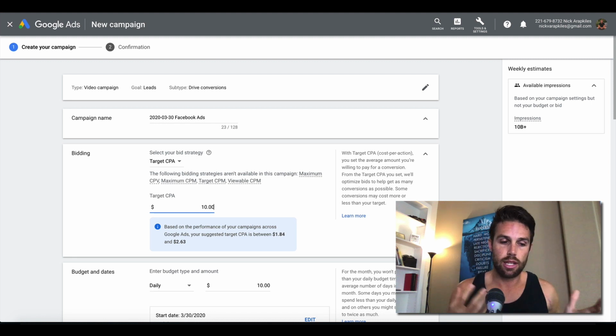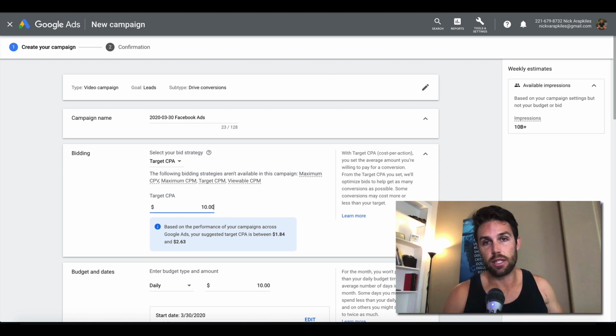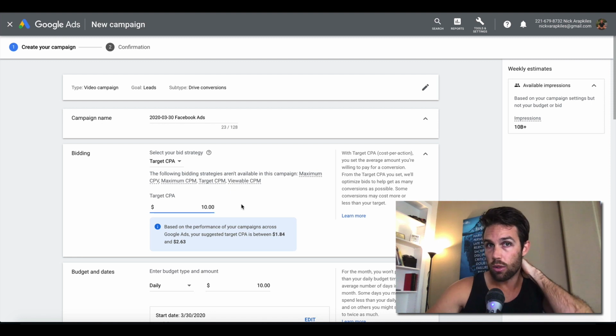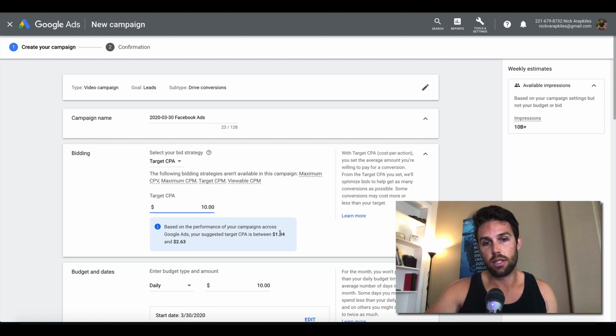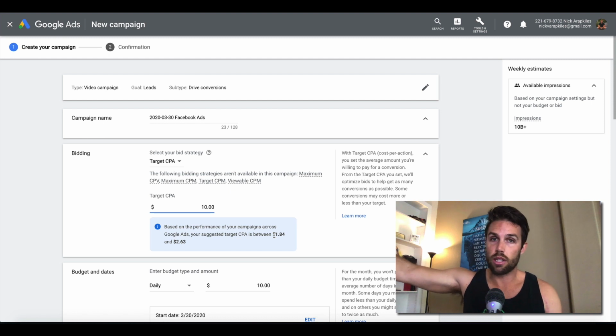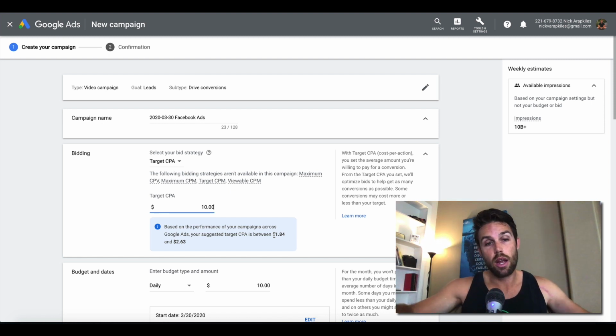So really the difference is: do you want quick results, or do you want the most cost-effective results? If it's the most cost-effective, start with the low bid. If it's the quickest results, then go for a high bid. That's the general gist of it. The higher the bid, the more likely you are to get the most amount of data, and then you can start whittling it down. So if it's telling you $5, I would go upwards of $7, $8, $10, something like that, even higher. It just depends on how quickly you want those results back. Hopefully that makes sense. If there's any confusion, put some questions down in the comments below.